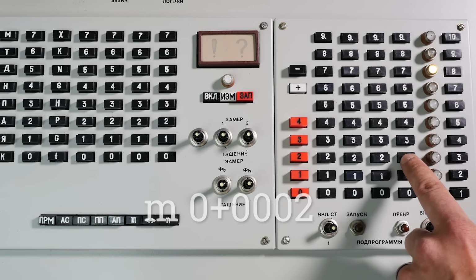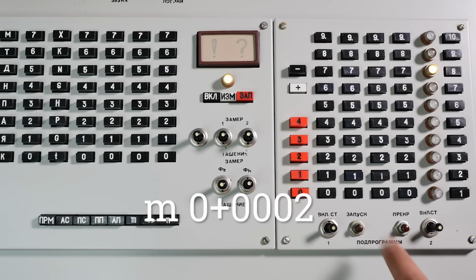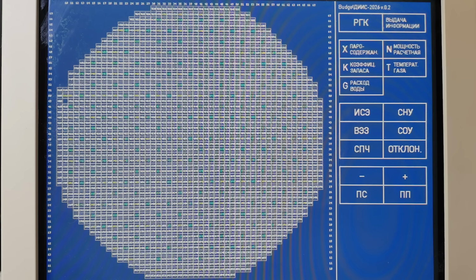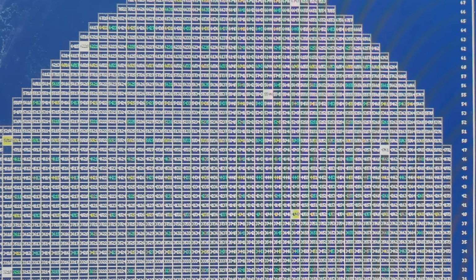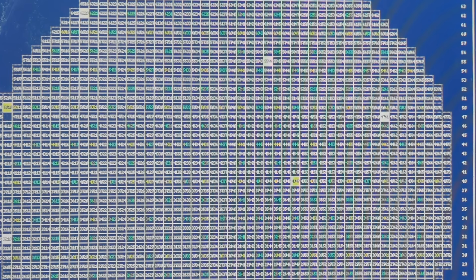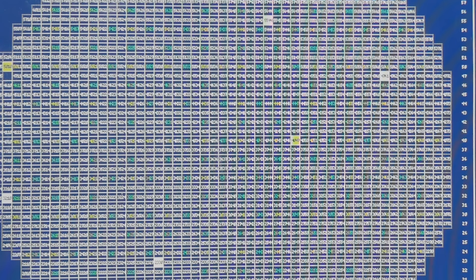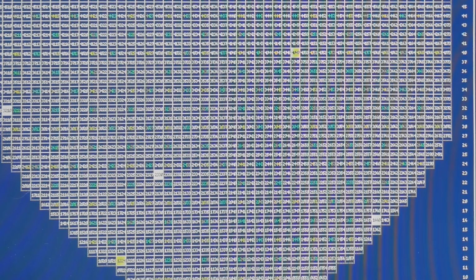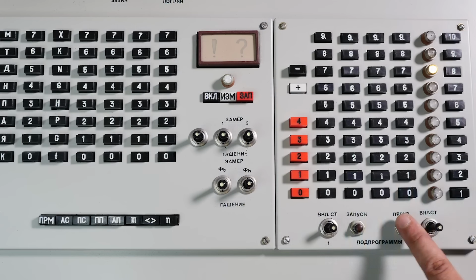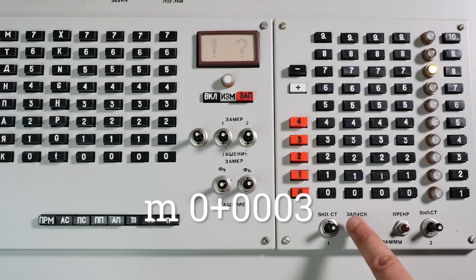Then, if I type 0 plus 3 zeros 2, I get similar data, but opposite. This will be channels where coolant flow is too intensive. For each particular channel, the minimal acceptable flow rate may be different, depending on the position in the active zone. So the system compares the actual values with the set point for each single channel and gives this combined picture.